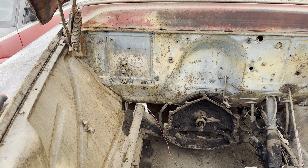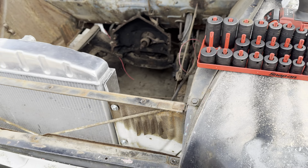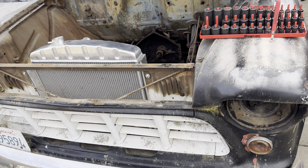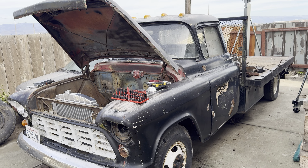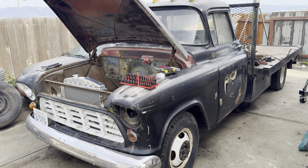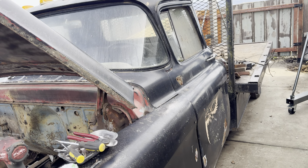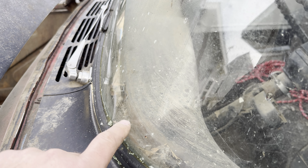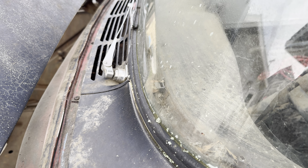Looks pretty good. Really happy with the way this radiator looks. That's the truck as she sits now. Trying to get it on that other chassis soon. I did notice that the little rail right here — the defroster — I don't know what that would be called, but the little rail for the defroster is missing.